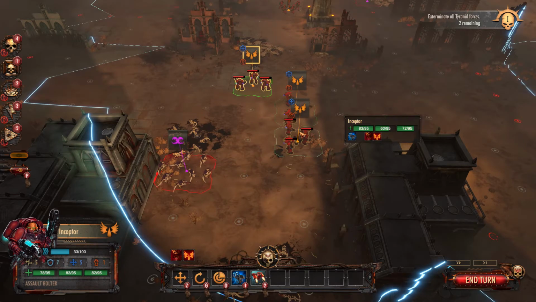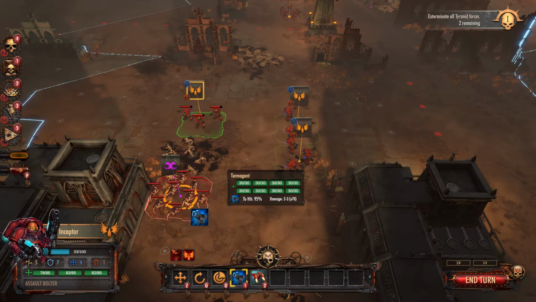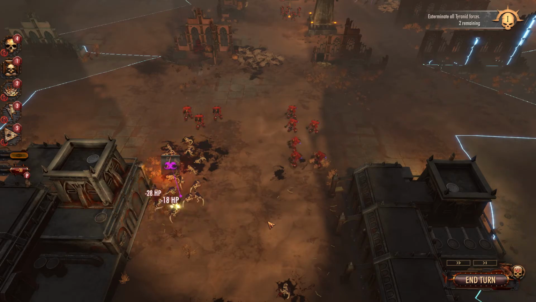We will fall upon them with righteous fury. Now, let's have all these 3 fighting, although this will, again, be a good test, because I know 2 of them are going to kill these off. But let's deliberately try to attack with all 3 of them if possible. Inceptors waiting to launch.